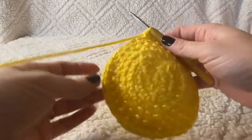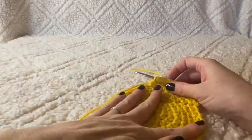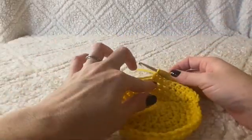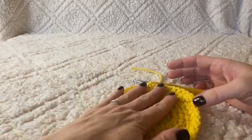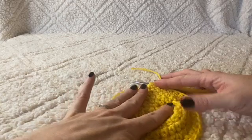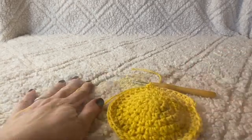So go ahead, everyone, even the people working on 18 months, finish this round doing 2 and then 1 in the following 6, 2, 1 in the following 6. You should have a total of 40 stitches by the time you get to the end of this round. Close with a slip stitch, chain 1, and come back.